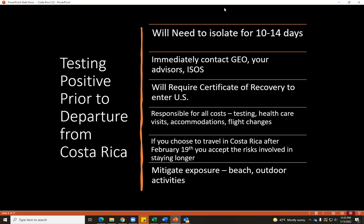Yes, and so my teams have a place in the spreadsheet with the departure and flight information. There's a second sheet for your travel locations and what you're doing. So again, it's the same one we've been using. And you can enter that information again so that we have a more clear idea of what you're doing and who you're traveling with. And then you also will know who's going where and can coordinate.